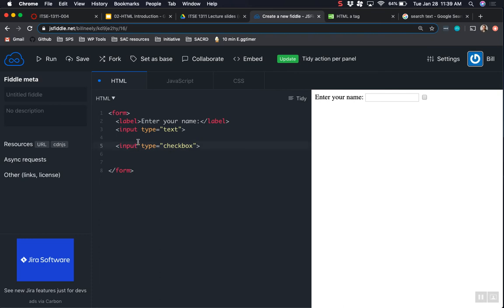I'm going to put a line break in there for now so we can get it on a separate line. There's my checkbox, and there's nothing next to it, so I'm going to put a label after it that says 1. Then I'm just going to copy that, and this will be 2, and this will be 3.